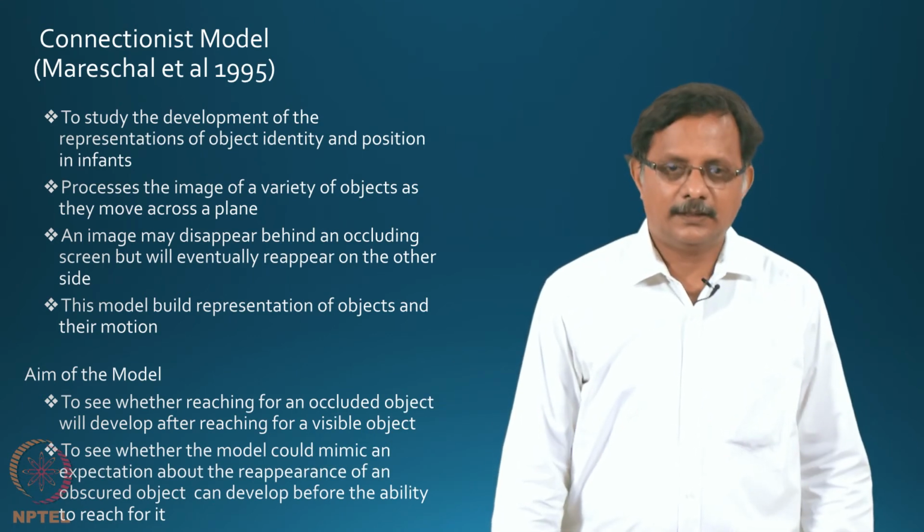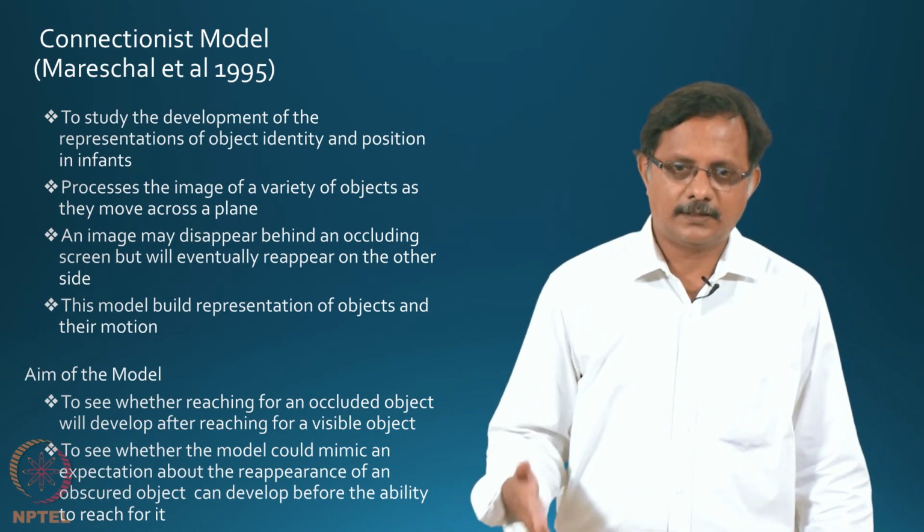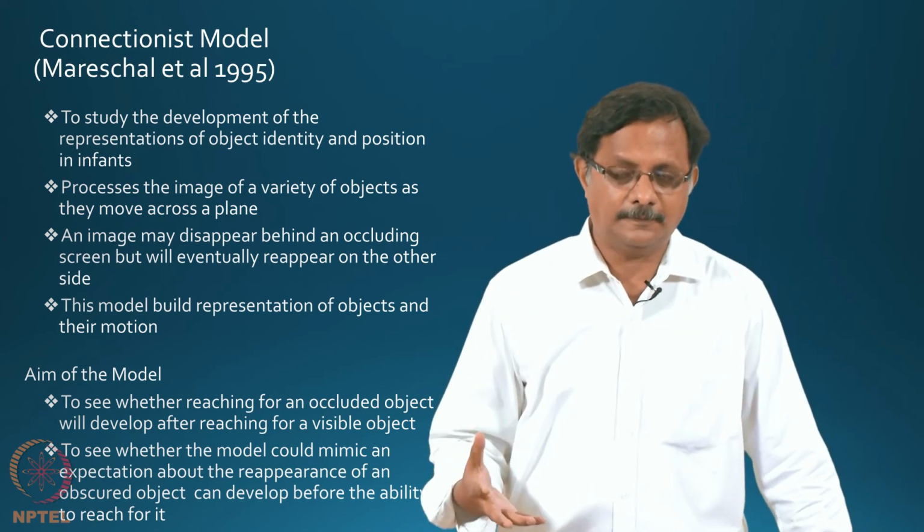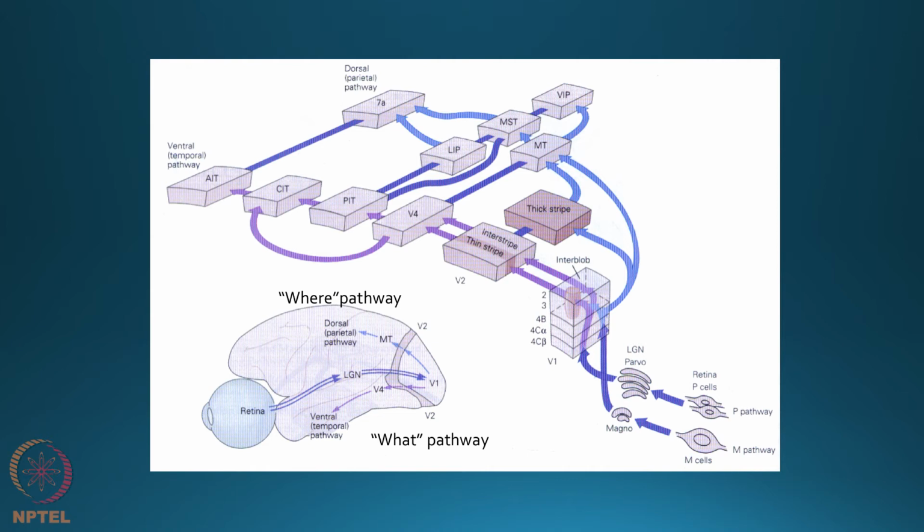Before we look at the network architecture, let us quickly look at some aspects of the visual system, how the brain processes visual information. In this picture we see a simplified side view of the brain, and you can see the eyes. When you look at something, the image of that scene falls on the retina, as we all know, and the retina then sends the image information in the form of electrical signals by a bundle of fibers called the optic nerve, and this information goes to one stage in the brain called the LGN, which you can see in this figure, and from the LGN it proceeds further and reaches a part of the occipital lobe, which is called the V1.